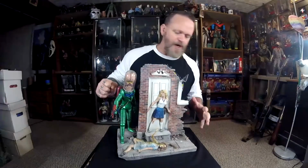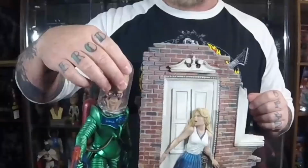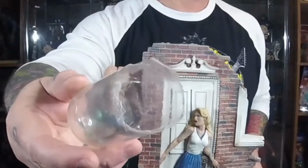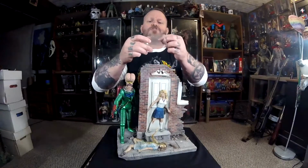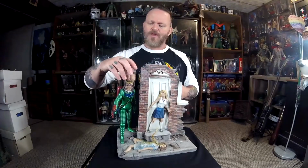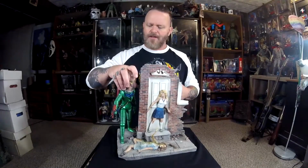Had Dan Jorgensen from Kit Builder Magazine paint it for me. He did a phenomenal job. The only thing that was screwed up with it was the capsule here had gotten screwed up. I don't remember if I had glued that on there after I painted it or what, but it's pretty gnarly. He was going to try to make me a new one, but it just never happened. But other than that, all the pieces stayed with it. This was such an awesome kit.